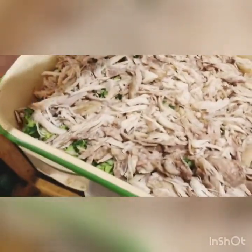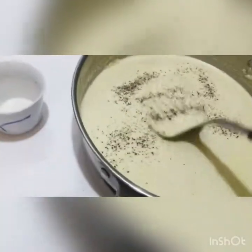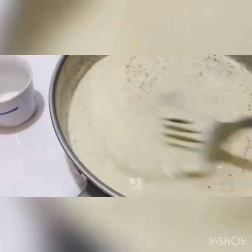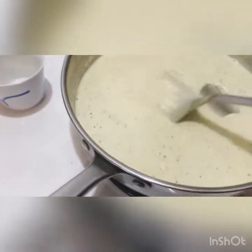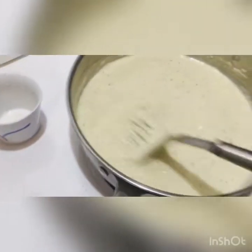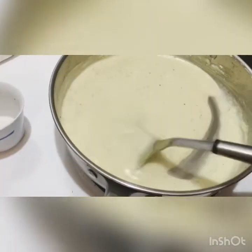Y'all, rabbit is so good. If you've ever wanted to start making your own or raising your own meat, I highly, highly recommend raising rabbit. They're so easy, and you will have an endless supply of meat. Because as you know, rabbits are very, very prolific, I guess you could say.